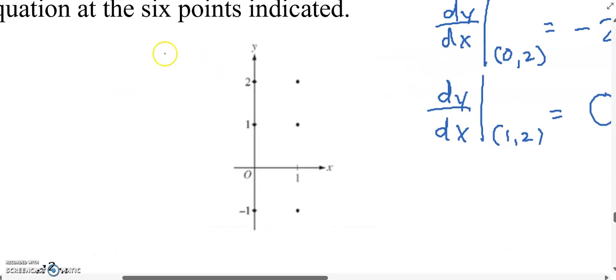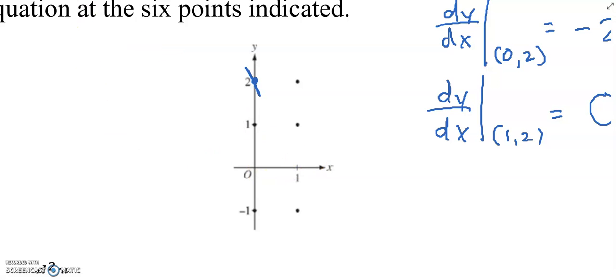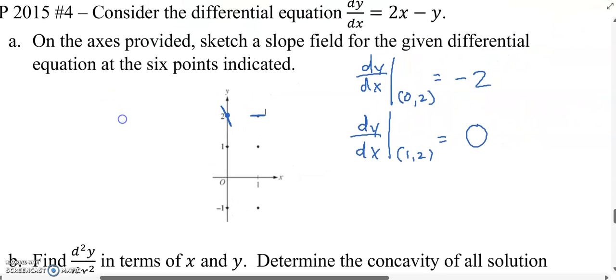And as I mentioned before, accuracy isn't super important, but we definitely want to be shooting for this point down here, because that would be where we would go if we were to travel by a slope of -2. So I'm going to use that as my guide and just draw that much. Now I'm going to get rid of that circle because it's not really part of the slope field, but it was just something that I was aiming for. And then our slope of 0 is going to be at this point right here. That one we really want to make sure is completely horizontal. We don't want any doubt in anyone's head that that might be sloping upwards or downwards.